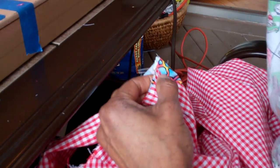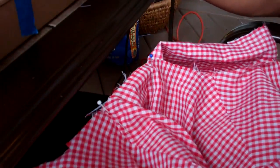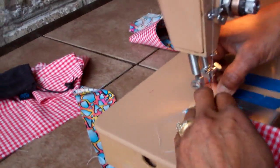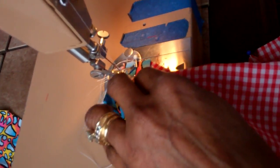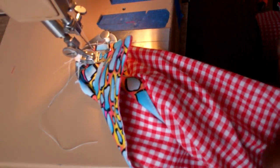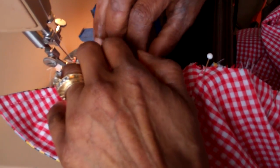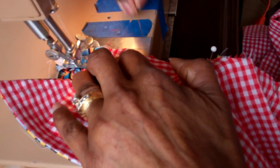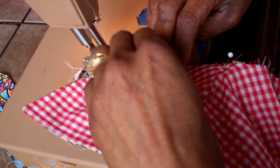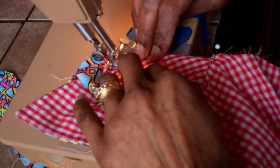So we don't want to stitch past there. We don't want the front button band hanging off past there. So we're going to line them up. You want to back stitch to reinforce it, and then we're going to sew the collar on at 5/8 inch seam allowance. So sew up to the pin and pull the pins out.